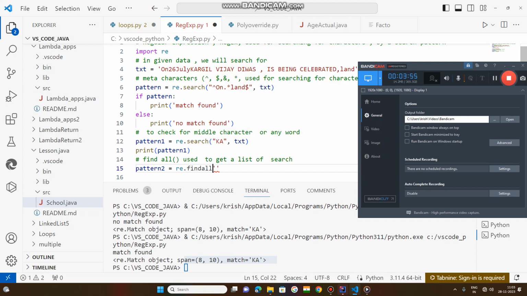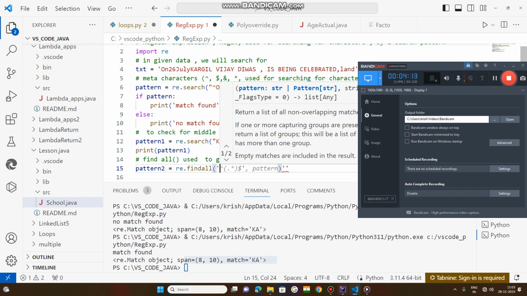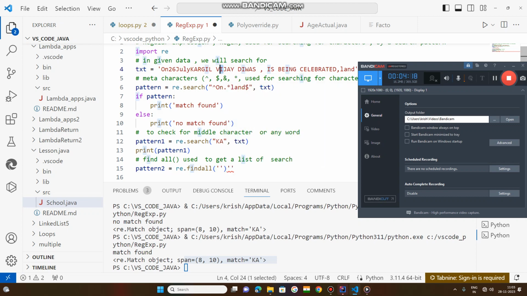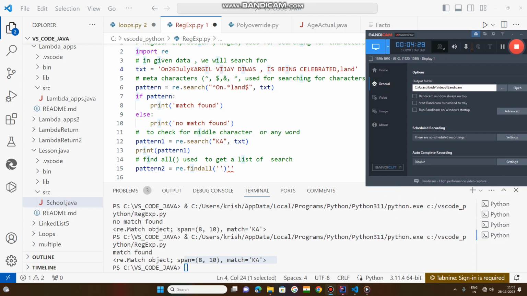Click on findall. The method must be suffixed with brackets. Then here we need to pass the string. If I want to see all the I characters, they will be displayed as a list. How many I characters are here? 1, 2 I characters are here. So I pass capital I here.